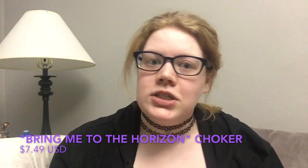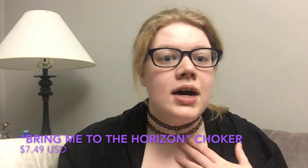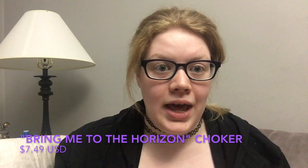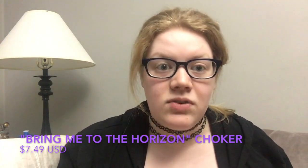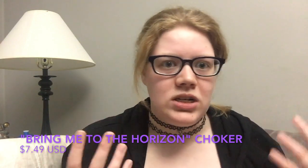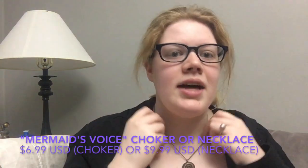I personally do love wearing chokers, though I prefer longer necklaces and only wear these once in a while. I figured this would be a really fun necklace for when I have pirate costumes — I dress up as a pirate for the Renaissance Fair every year — or if I'm just feeling in the mood for a more edgy style. I have several other necklaces to show you as well.